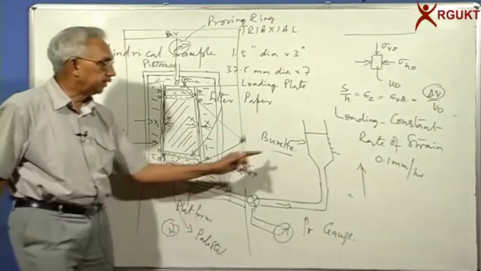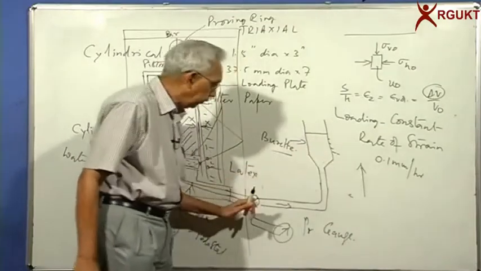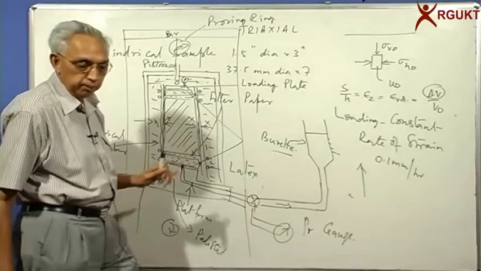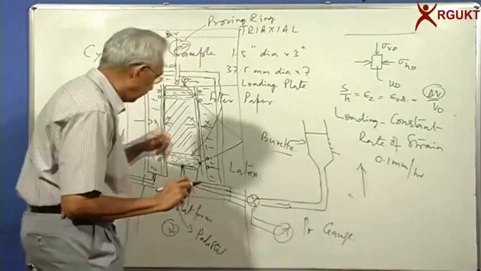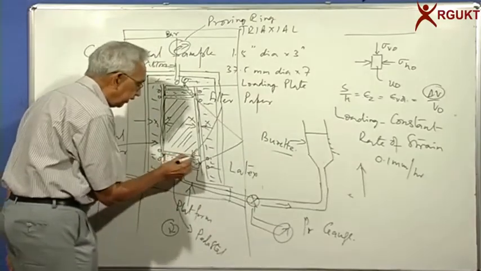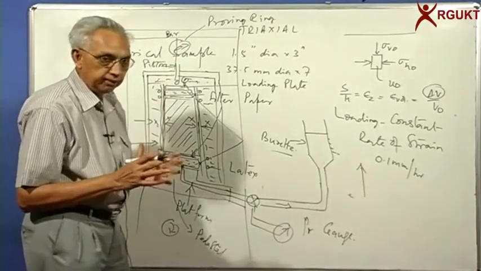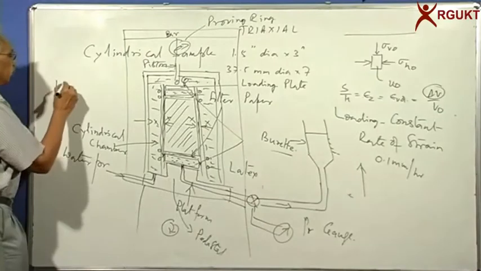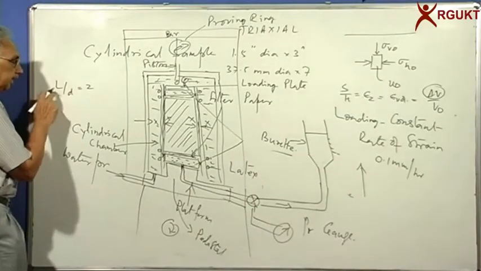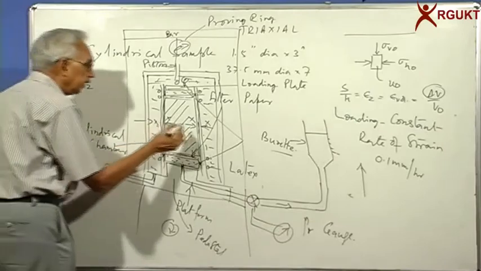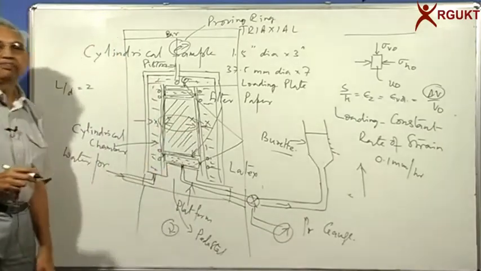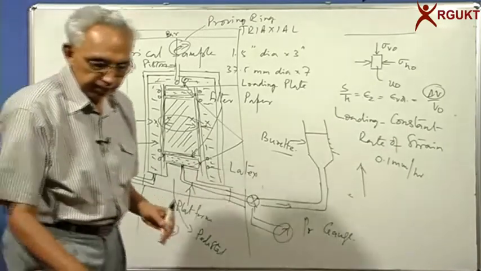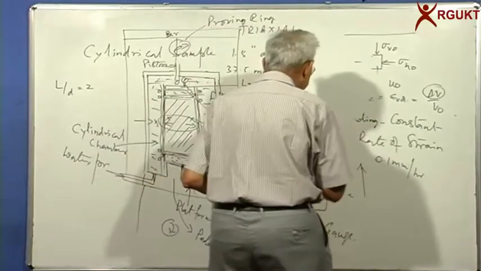And you can measure either the volume change, or if you close the valve, I can measure how much is the pore pressure inside. And please note, here we also try to make sure that the friction is very small, so that the sample will have least amount of friction. Even if it is there, if you have L by D equal to 2, that means the length to diameter of the sample is 2, at least the center is not affected by any friction on the top and bottom faces. Let us now look at the schematic of the same.